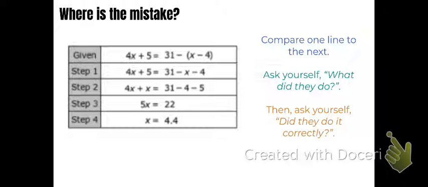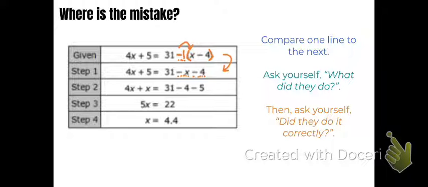So if we look at the first two lines, let's look and see what changed. What did they do? Well, notice in the given step, the original equation, we have some parentheses, but we don't have parentheses in step 1. So we must have distributed. What number did they distribute? Well, I see a minus sign here, but no number, so we assume that it's a 1 or a negative 1. So if we distribute negative 1 to x, we do get negative x, but then they left this as negative 4 or minus 4.